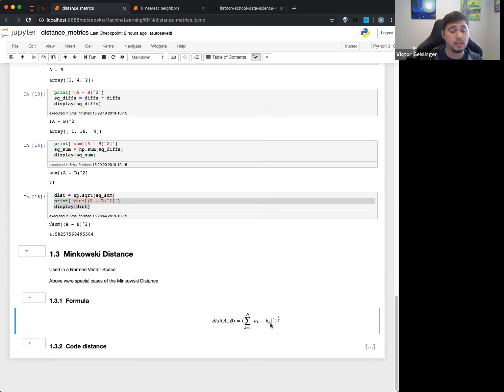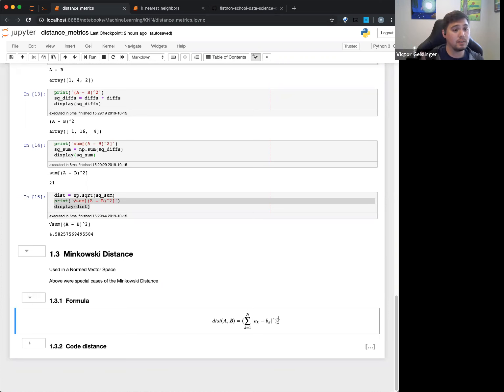So if you imagine C equals 3, this would be absolute value of AK minus BK, which is each dimension, raised to the power of 3, and then add them all together, and then take the third root, so the cube root of this distance. But you can also do that with 2. And note if you put 2 in here, that is literally the Euclidean distance. Or if you put 1 in here, that's literally the Manhattan distance.